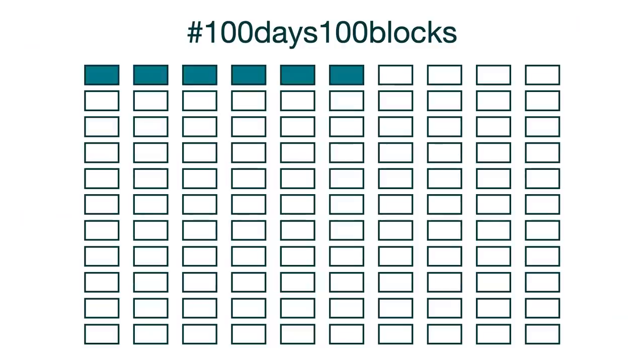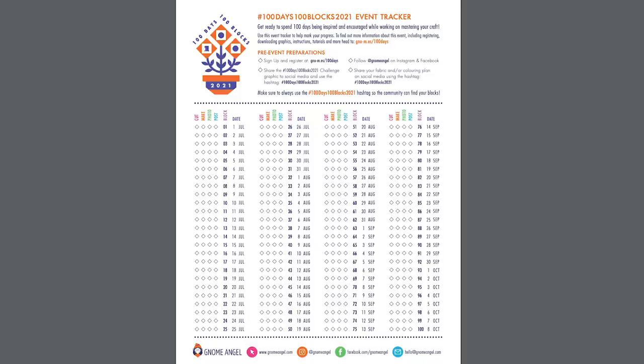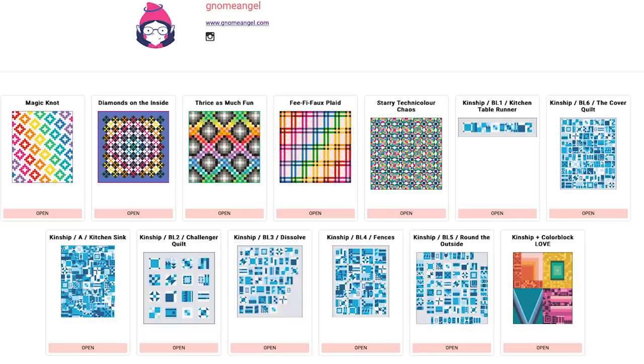The make-or-break part of any quilt along is the pace. We're always excited to start, only to fall behind after a couple of weeks or months as the rest of your life gets in the way. So now is the time to get out your calendar and figure out how you're going to fit it all in. Not all days are equal, so when is the best time to get your piecing in? For 100 Days, 100 Blocks, Gnome Angel recommends focusing on seven blocks per week rather than one per day, so you can get ahead when you can for those days that you can't fit any sewing in. Personally, I like to cut a week's worth of fabric on Sunday and use my 30-minute timer first thing in the morning to get the daily block done. And new this year, Gnome Angel has new layouts for quilters that can't commit to 100 blocks or those that leave early. The important thing is to do what's right for you and your schedule.